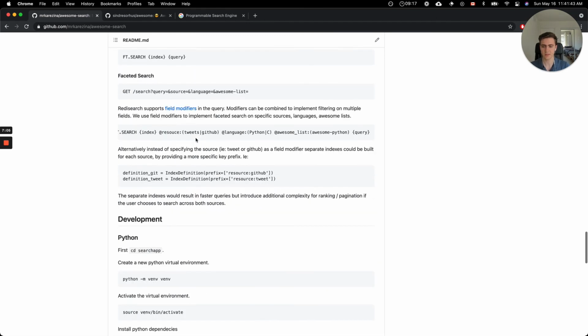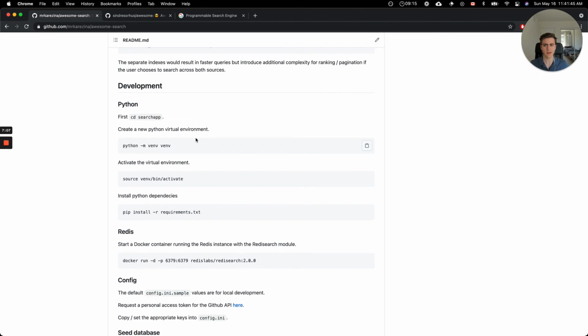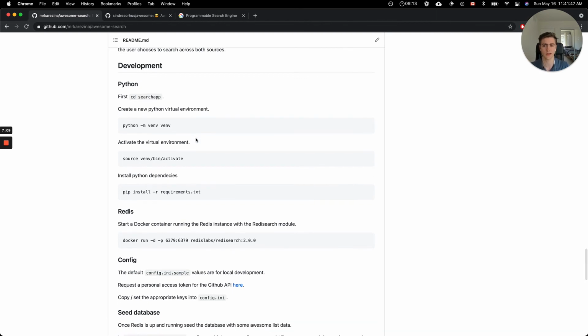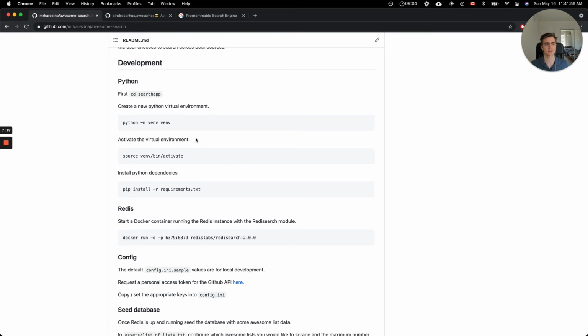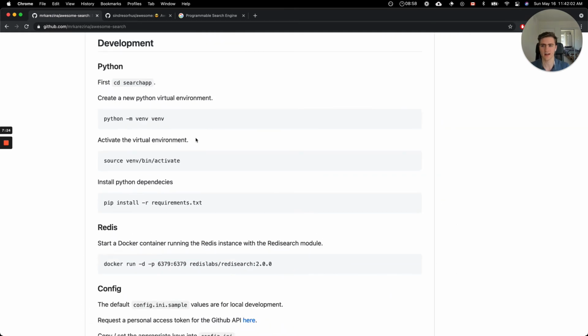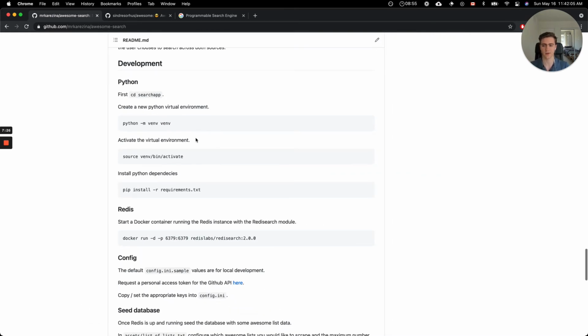And the rest of the documentation focuses more on deploying the project and how you would set up your local development environment. So throughout the project, I try to focus a lot on documentation and testing. I'm planning to work on this project for the next few months, and also hopefully allow contributors to easily get started and build their own features if they want.